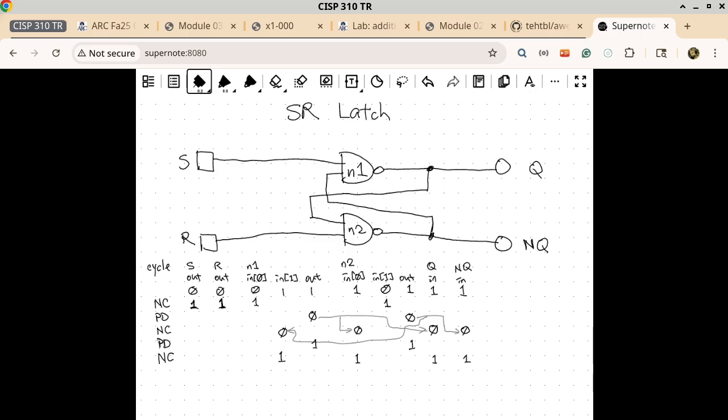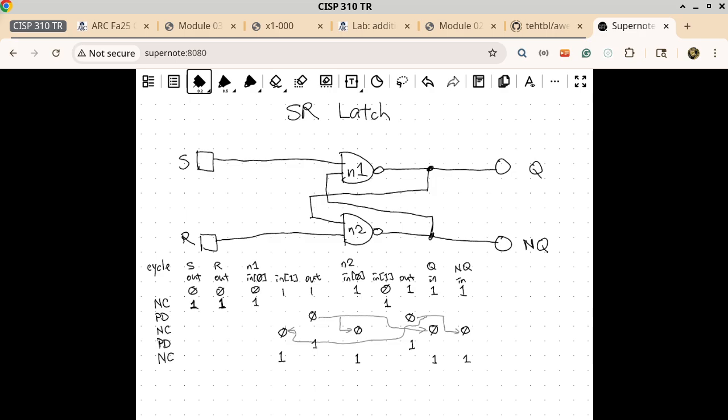But if you look at the state of all the input ports and all the output ports, we are now back to the first NC. In other words, on the first NC, S and R are both ones. Those have never changed. N1, because of how it connects to S, would also remain 1 all the way throughout. In 1 was a 1 before. It got changed to a 0, but now it's back to a 1. Out of N1 was a 1. It got changed to a 0. Now it's back to a 1.